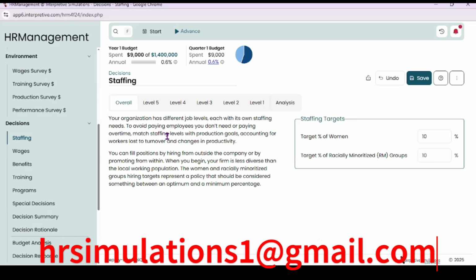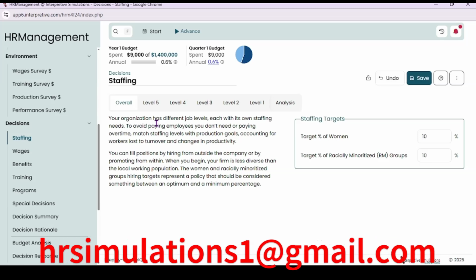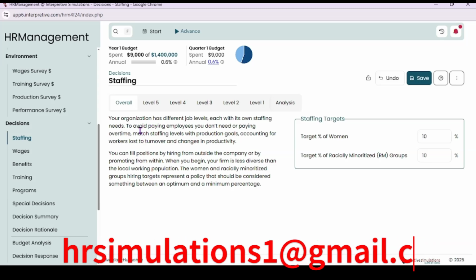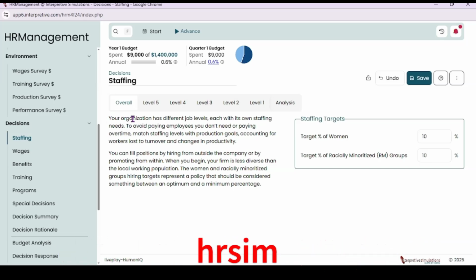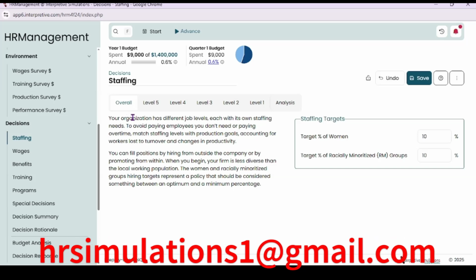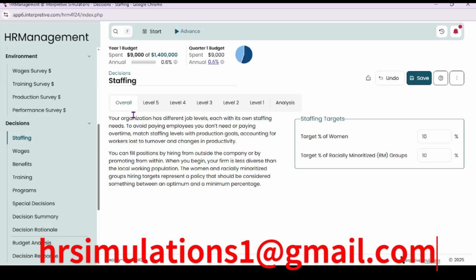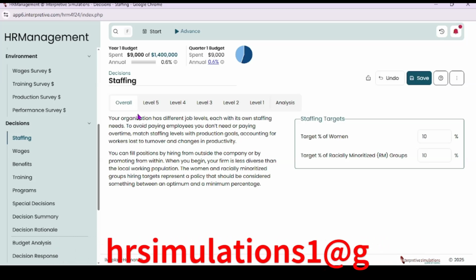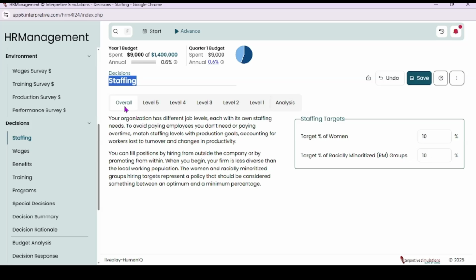When I talk of building a company, I mean hiring workers and maybe not giving them a lot of wages, and also giving them some good training in the simulation, in our company. So all I'm going to do in this round is hiring new workers and training the new workers so that they can give us good productivity in terms of returns. So when you invest in your workers, that simply means that you're going to get good returns in the company. So we shall start with staffing, and under staffing there is decision.